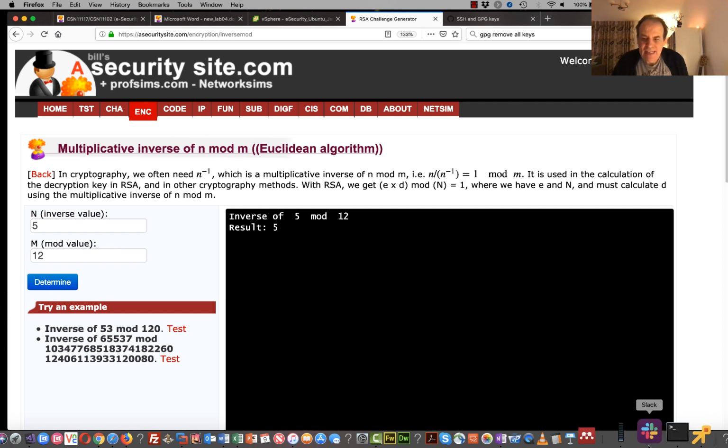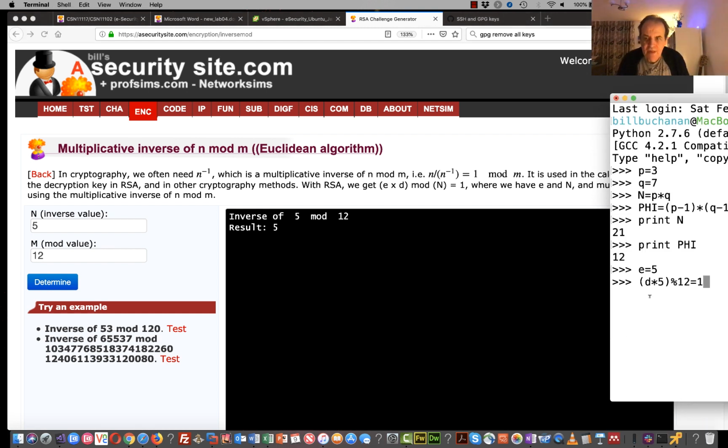So it's not a great example that we've used, but I'll carry on with it. So 5 times 5 is 25, mod 12 is 1. So our decryption key is 5.